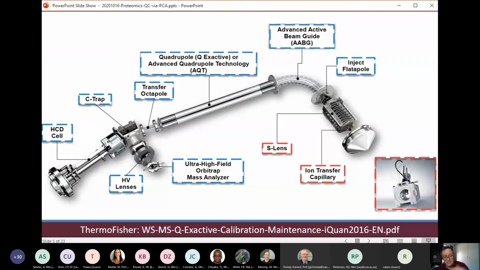Obviously, when you're cleaning the insides of the instrument, your ability to keep it under vacuum is reduced. So you allow the machine to come up to atmospheric pressure, and then you need to drop its pressure and bake it out. So all of these processes, even the ones for maintenance, potentially can cause variation.